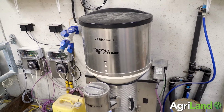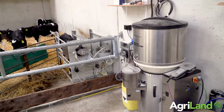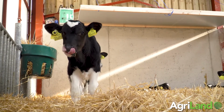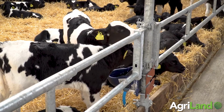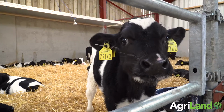We'll also be looking at the methods of feeding calves. Peter's operating an automatic feeding station here, but we'll be looking at the other options available in terms of teat feeders, once a day feeding, and just what options are available to farmers next spring. I think October is a timely time to go through it. It gives farmers time to think about it before they purchase calves next spring and ensure that the environment they're creating on their farm is perfect for calves when they arrive.